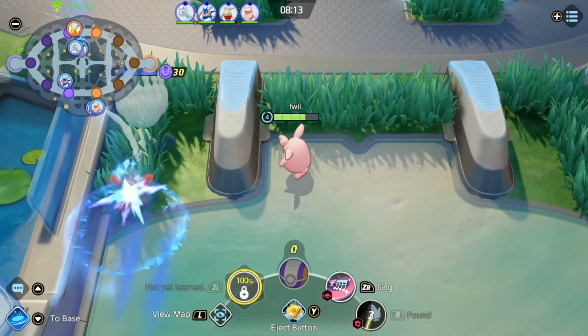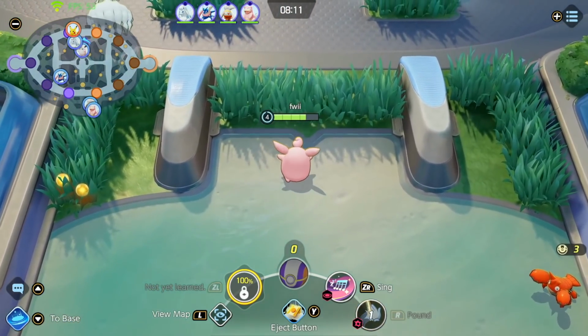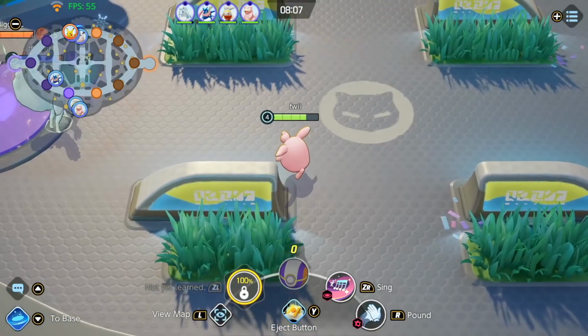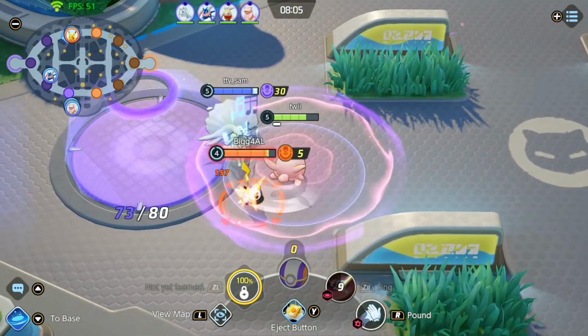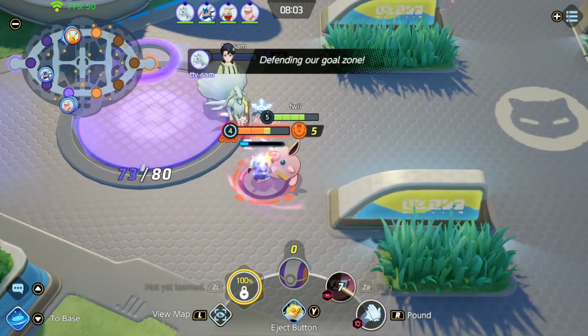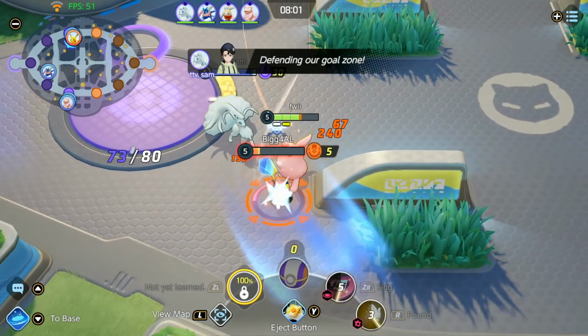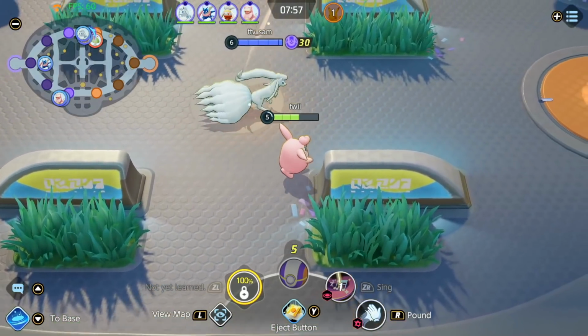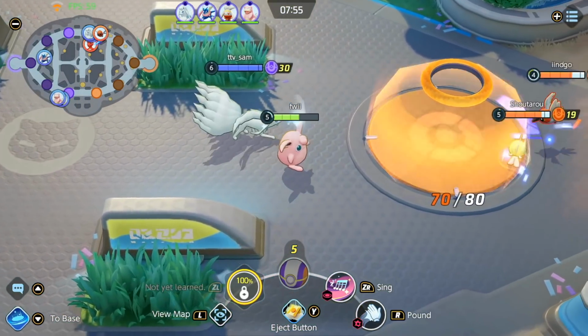Now we just clear some of the camps in the river. Pikachu went for a score here for 7 points, and I don't know if it's worth it for him, but it's pretty easy to Sing. There's no escape for him, so just Sing into Double Slap or Pound, and that will get a lot of free kills if your teammates follow up as well.